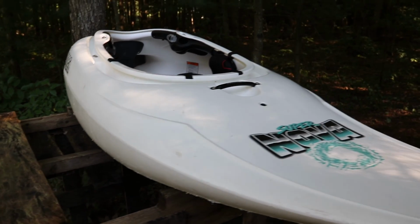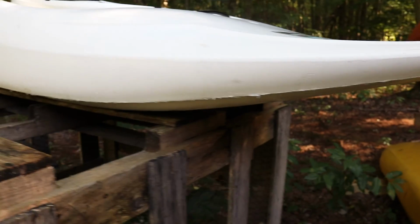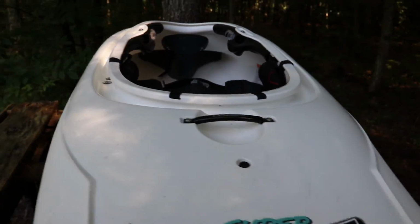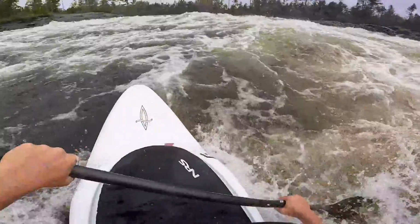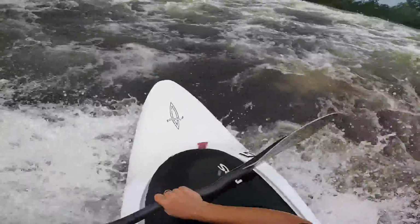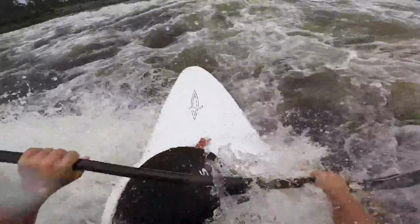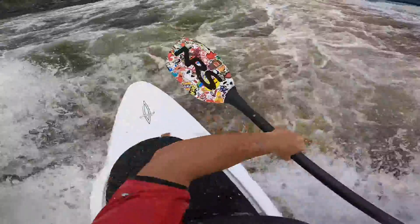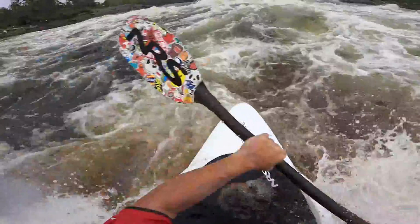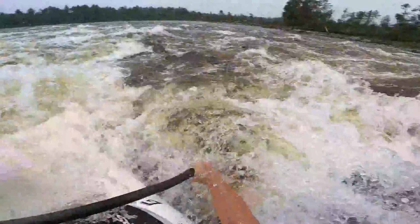Next thing you're gonna notice is that area around the paddler is packed with volume, but it's not super high. So that retains the sliciness of the boat, but by having a slightly wider kind of donut of volume around the paddler, what you have is a boat that consistently stays high on the surface, surfs really well because of the wideness in the planing hull, and it's very easy to balance on end.